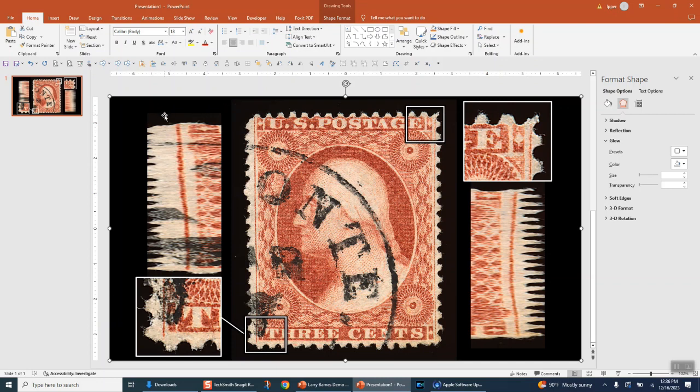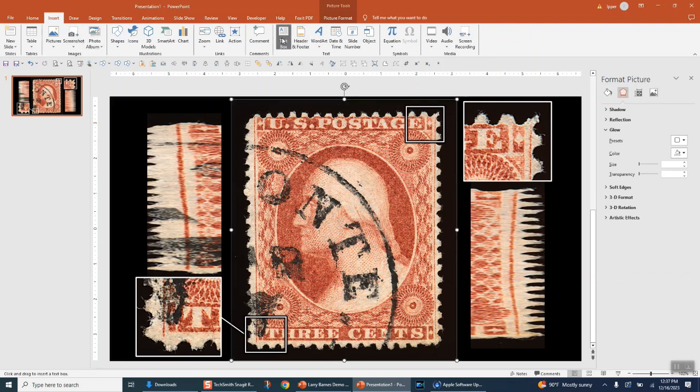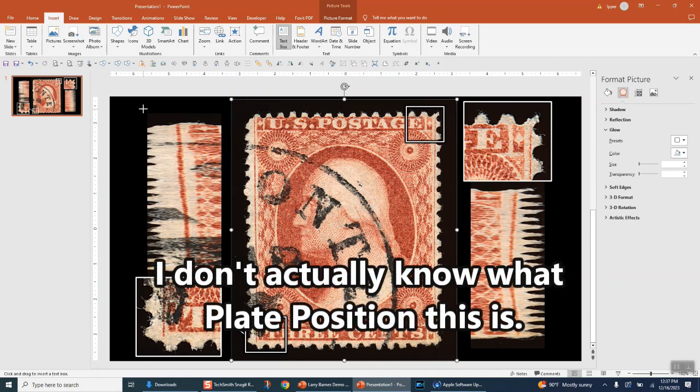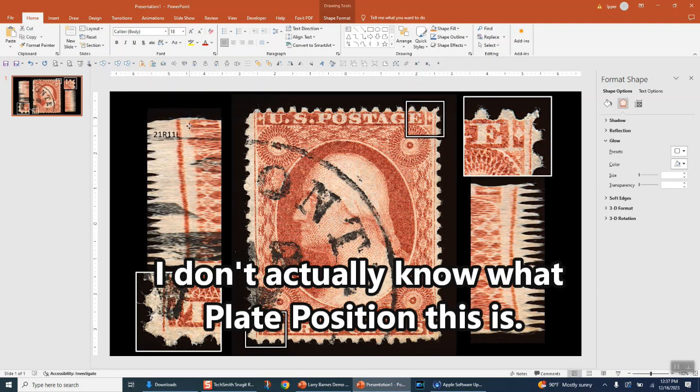Then the last thing I'll do, if I've got a position or something like that, I'll go back up to Insert, and I'll insert a text box. The better way to do it is come down here and left click and hold, and then drag to the right and let go. And now you can see there's a text box there. So now I could type in my 21R11, say L. I can't see it because it's defaulting to probably a black font. If I just drag that text box down here, you can see it.